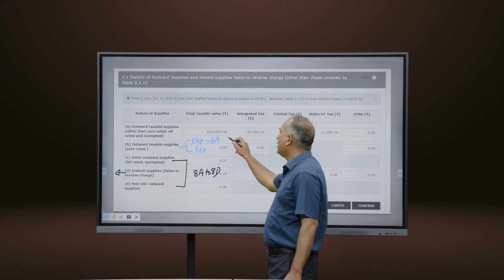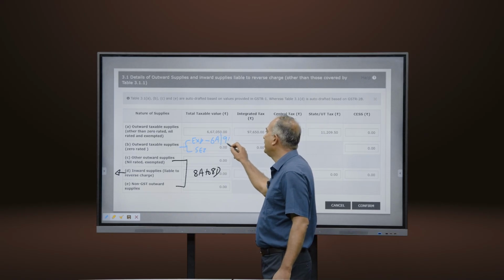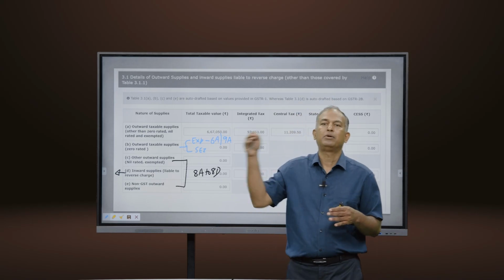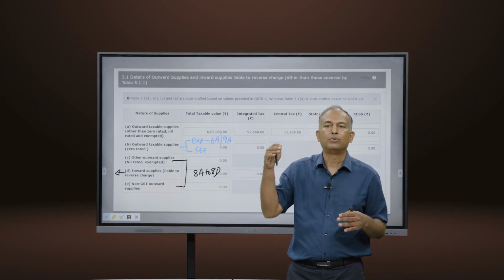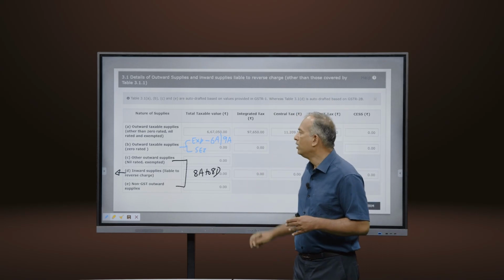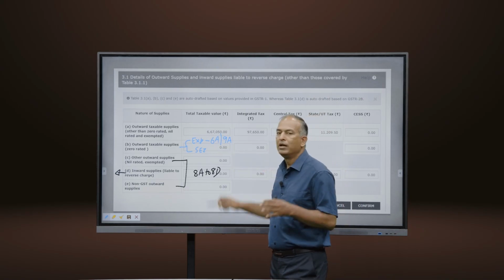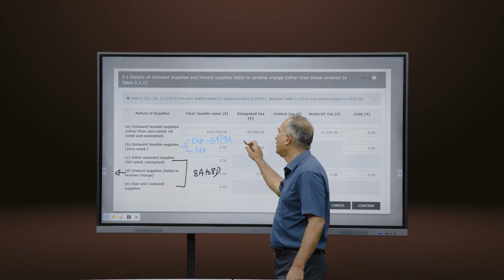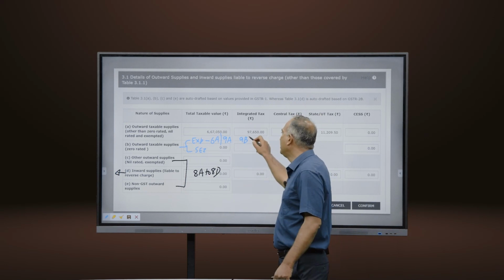Now, the amendments to 6A happened in table 9A. Every time you will remember the document from that perspective: invoice, credit note, debit note. In that order itself, you'll remember. So if 6A is invoice, the amendment to those invoice-wise entries happened in table 9A. Credit note details and debit note details were in table 9B. Amendment to that happened in 9C.